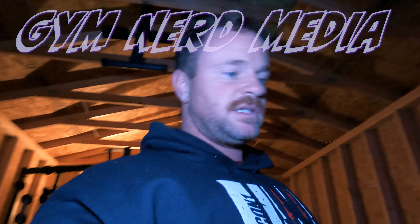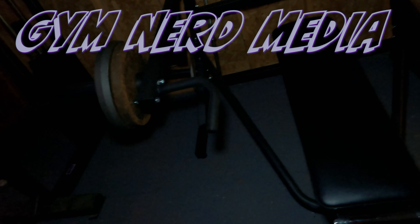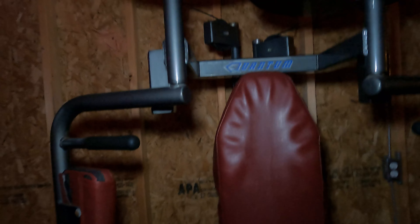Hopefully it's visible. I got the crappy bench set up. I've got just 195 on the bar. I've got another 100 right here, so we can go up to 295. I'm probably just going to go up to maybe 250s, 260s, somewhere on there. Some incline, I'll probably end up doing some decline. I'll do my fly machine — it's 150 pounds, single pulley, so really is 150 pounds.